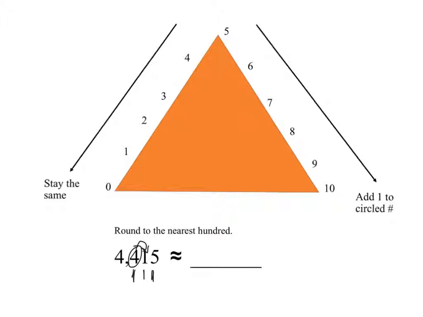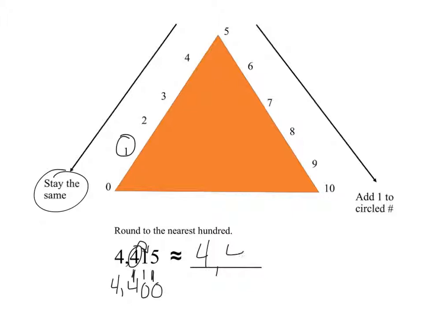So we're going to take that 1 and look up on our rounding mountain or our number line up above. And we're seeing that 1 falls onto this left side here. And what it's basically telling us is that the 4 has to stay the same. We are really closer to 400 on here. So we stay the same here, and what we're going to do below is draw a 4 for our number. Everything else to the right becomes a 0 because we're saying it's closer to 400. And then everything else to the left stays the same. We don't touch it there. So our answer becomes 4,400.